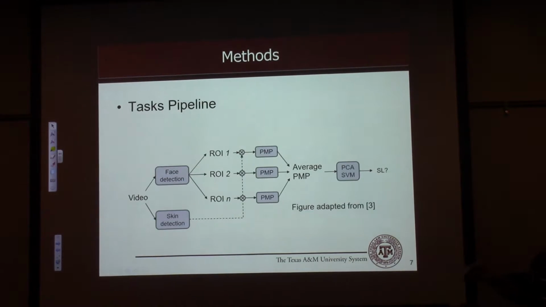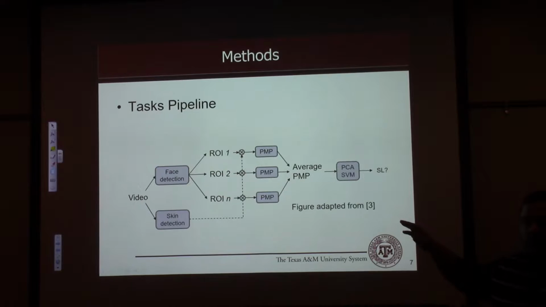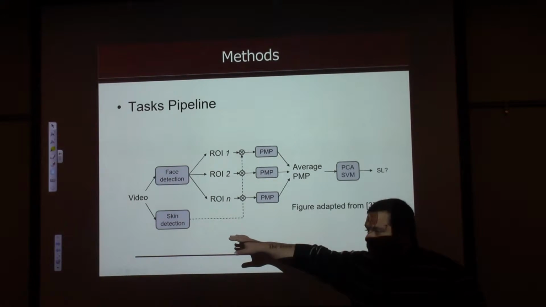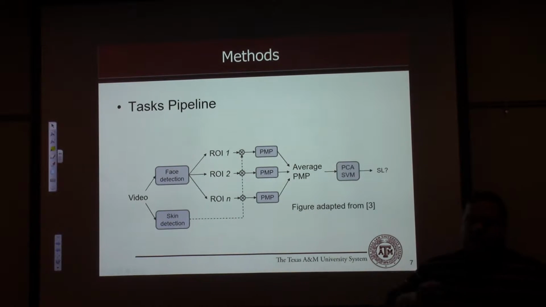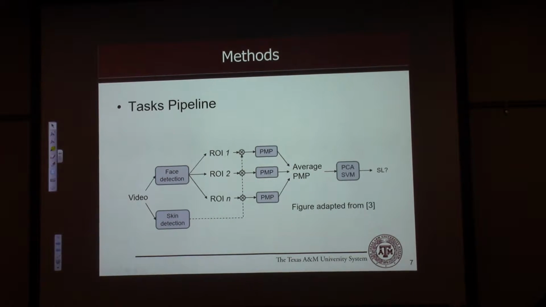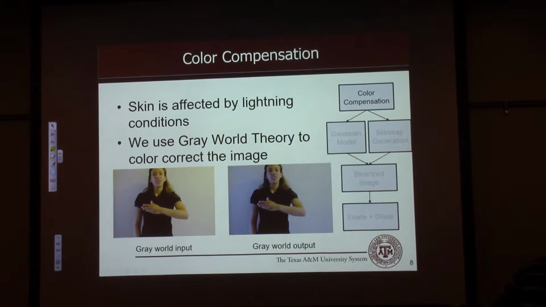This model is based on the Karapa work Saurabh mentioned, but instead of using the background model, we use skin detection in order to perform video segmentation. We do know that skin color is hugely affected by lighting conditions. So in our approach, we used a technique called gray world in order to perform color compensation. As you can notice, there are huge differences in the images before and after the gray world technique is applied, especially in the background.